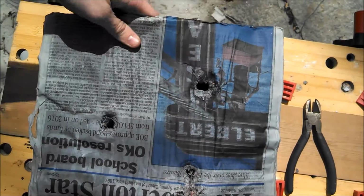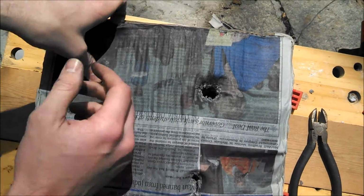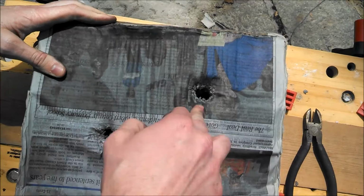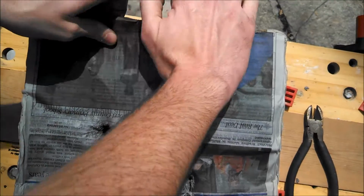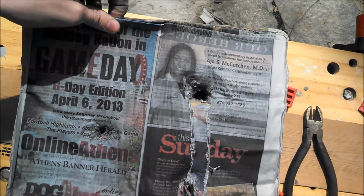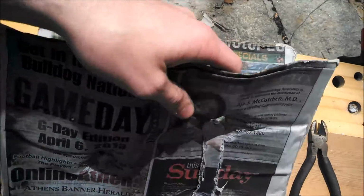Now what you'll see is the Pow'rball continue to expand, probably stop a little sooner. We don't know yet for sure. Actually, both of these have already passed through the newspapers. So look at the difference in the trauma. Yeah, trauma right there. This one kind of came in a little bit. This one's still mushrooming out. Pow'rball. Look at the Pow'rball trauma. Alright, so the trauma's still about the same with the Pow'rball. This one's starting to come back in.